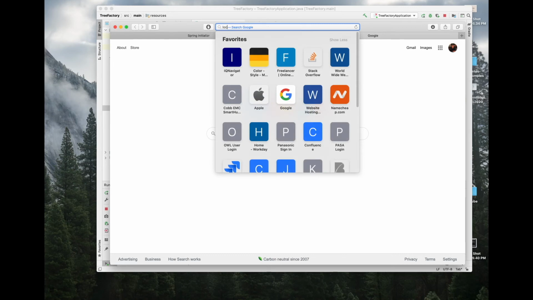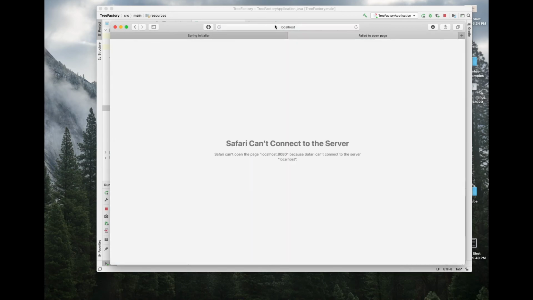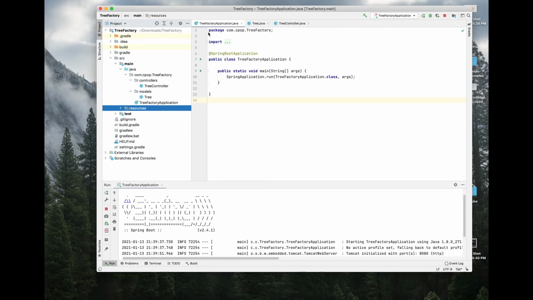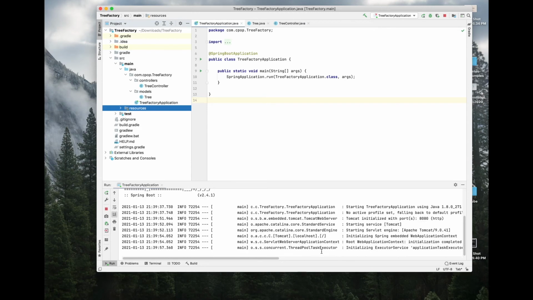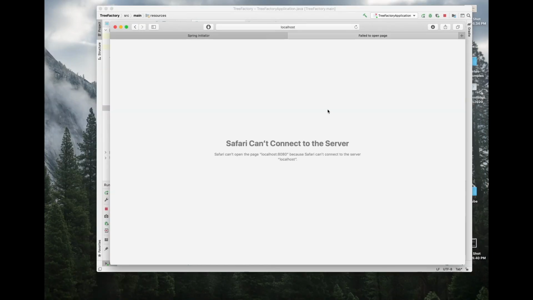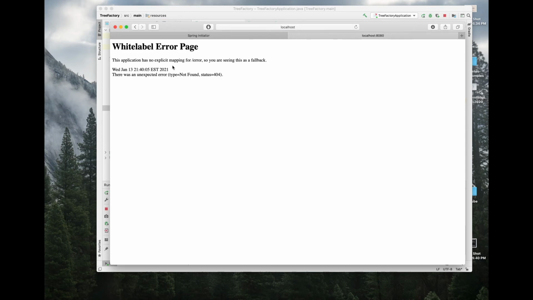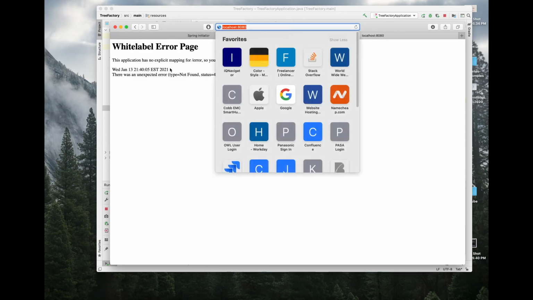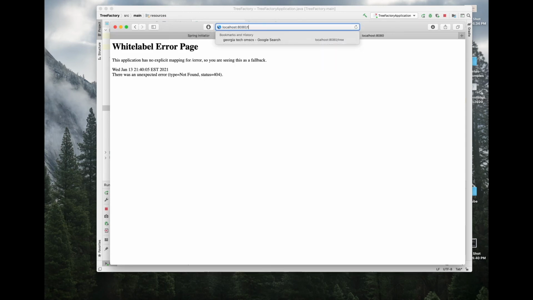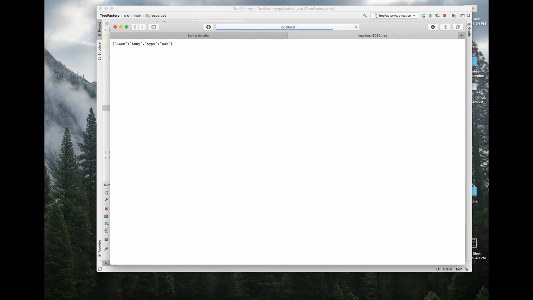If we go over to localhost 8080, we should see something here in a second. Alright, so our web server is up. Now if we go over to the tree endpoint, we should see our new tree, Kenny. Kenny's an oak tree.